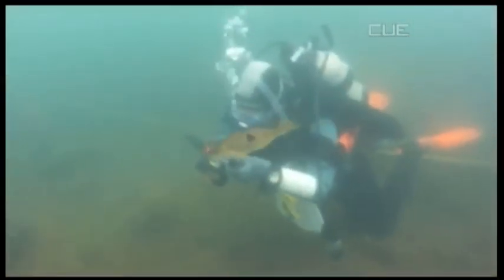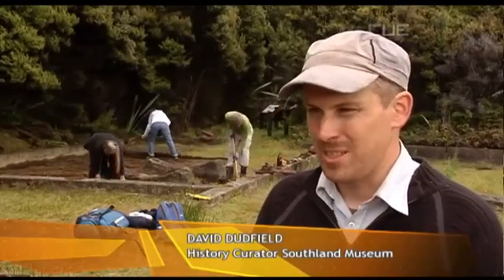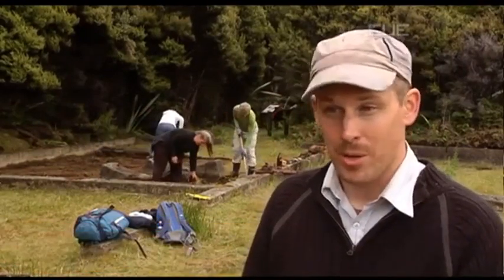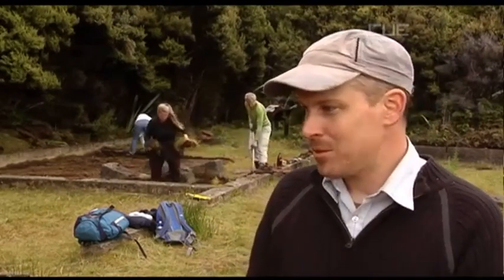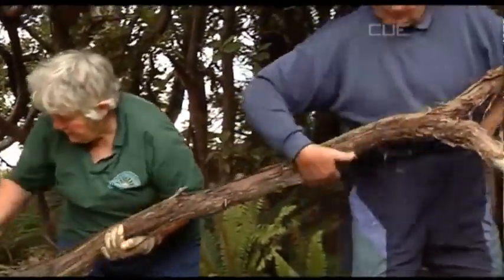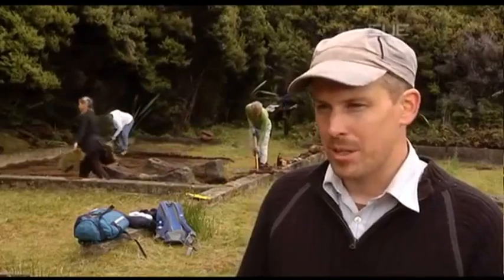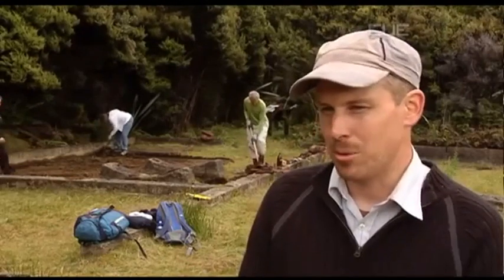What's learned from the project will be useful for the Southland Museum and Art Gallery. It's extremely important. We've got a really good collection of things related to the Norwegian whaling station here. We've got a good collection of photos, artefacts. We've got an old harpoon gun from one of the whale chasers that would have been fixed up just down there. So it's quite a significant project that Matt's put together here. It's hoped information from the survey can be used as part of an exhibition. The maps and things that come out of this will be really useful to help not only preserve but to also get the public buy-in to see what's happening down here.